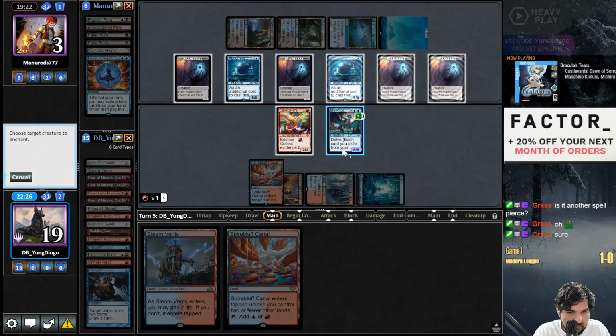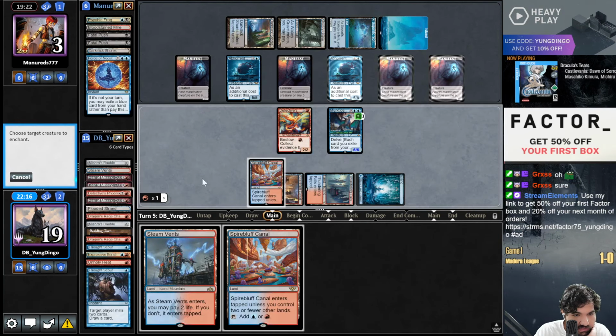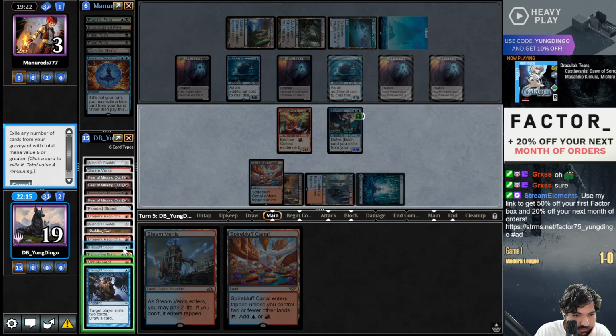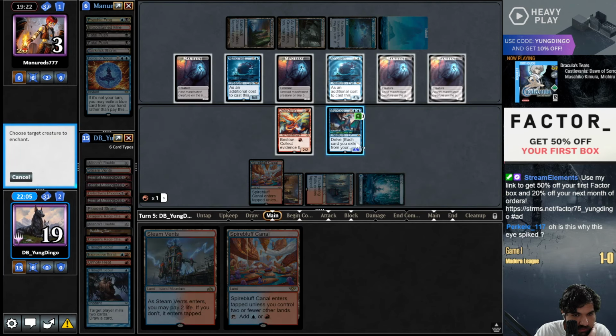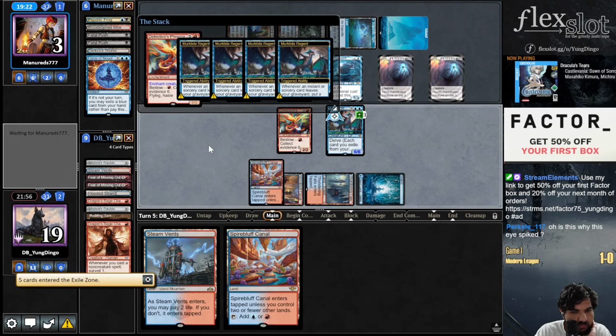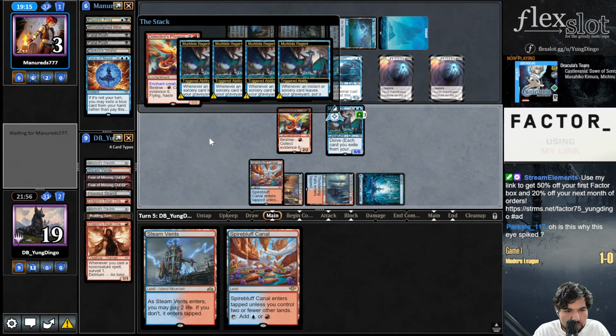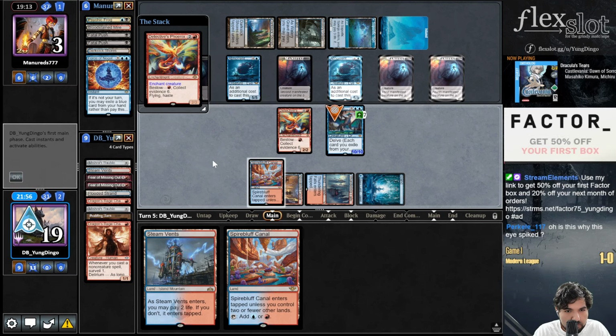Alright, let's collect evidence onto the Murktide. Or maybe it's onto the Phoenix, because I can exile, like, all these instants and sorceries. 1, 2, 3, 4. I guess it's gotta be onto the Murktide. And then I got a chump, and then I got a chump. This is a large Murktide.